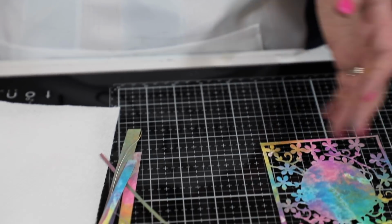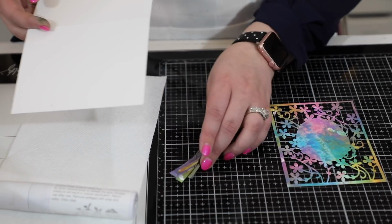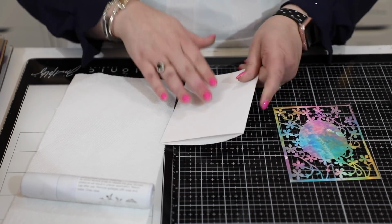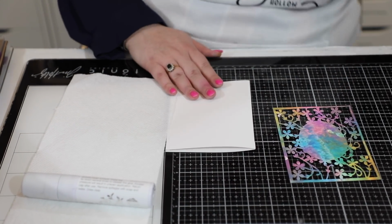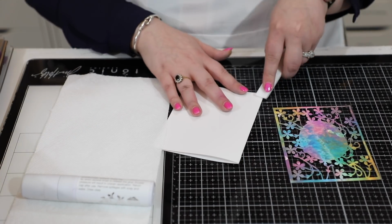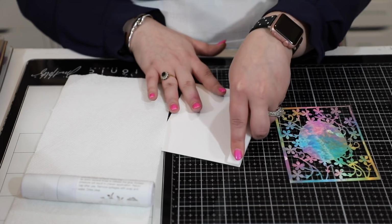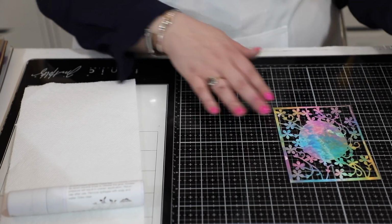Now I have one of the Scrapbook.com card bases that they make. They're pre-scored, so they're really easy, ready to go. And then all you have to do is firm it up using your bone folder. This is the Tonic one here, and it has a really nice curved piece. You get a nice crisp fold on there.